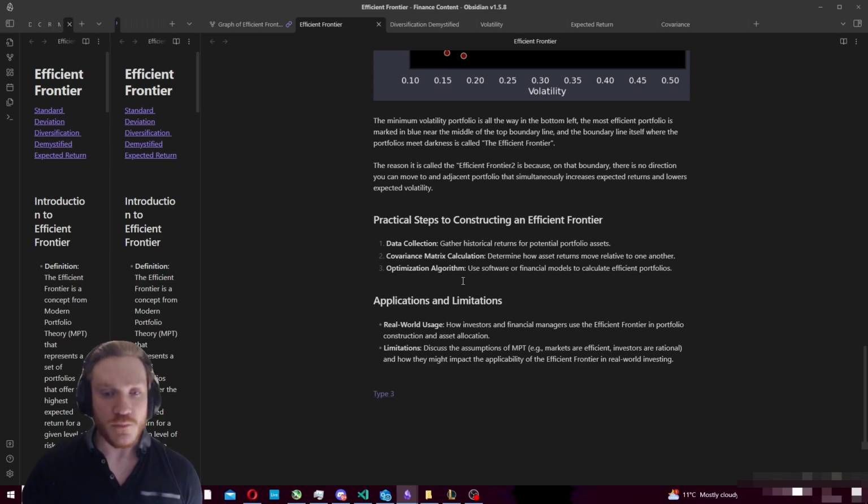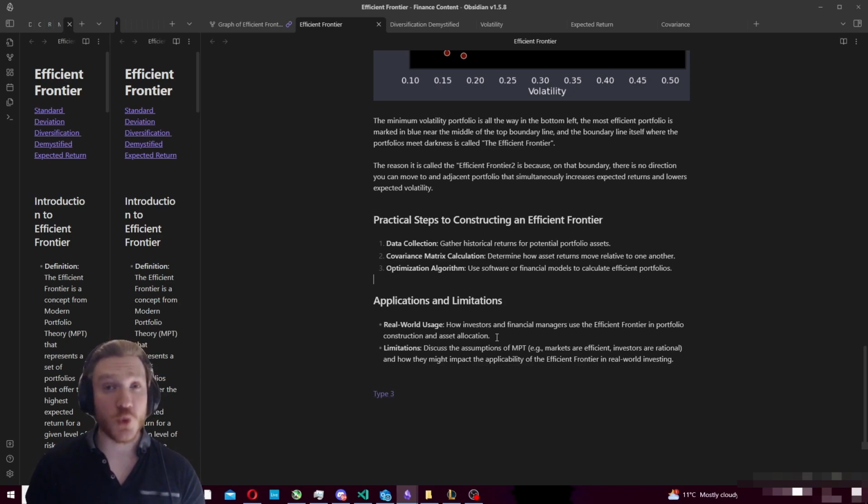And then how to actually use this in the real world? Well, you take a bunch of the stocks that you're interested in or assets that you're interested in, you give them to this formula, and you should get out some sort of allocation, right, that is efficient based on historic data. And that's important, based on historic data, right? What this means is these assumptions that all traders are rational, it's not always the case.